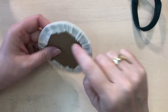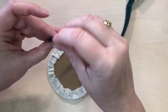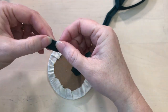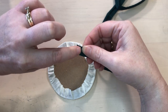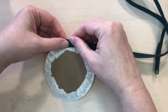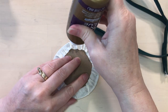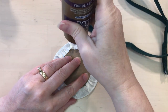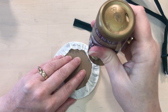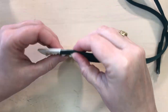We're going to begin on the back of the embroidery piece. Take the edge of the piping, pull the end of the cording out and trim it off. There's a little bit at the edge that doesn't have cord in it, and that's going to help us when we overlap — it will reduce some of the bulk. Then we're just going to glue this onto the edge; we don't need a whole lot of glue because the glue is just to hold it in place while we're stitching, kind of like pins or basting.